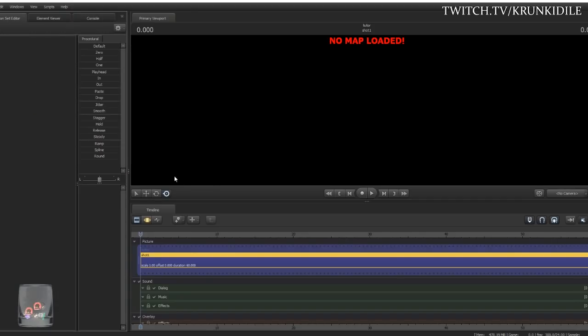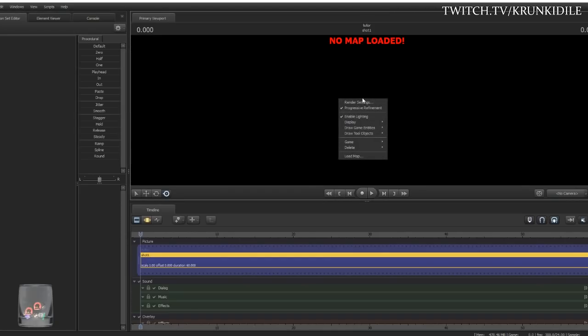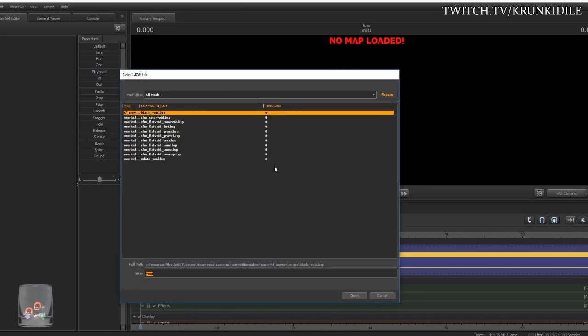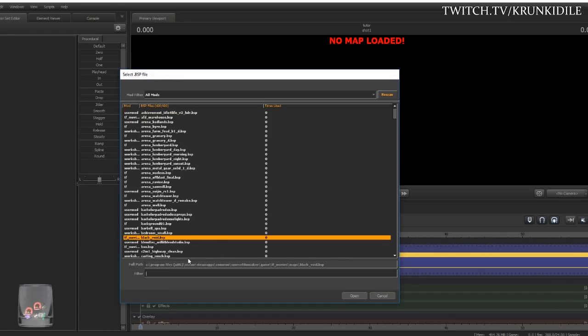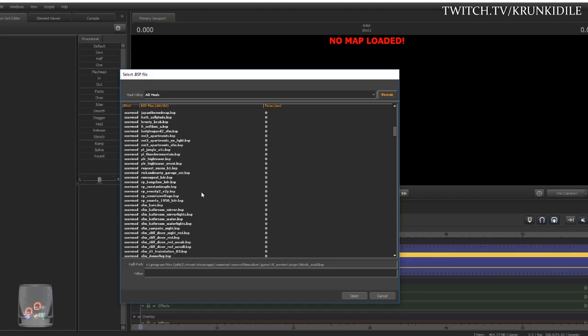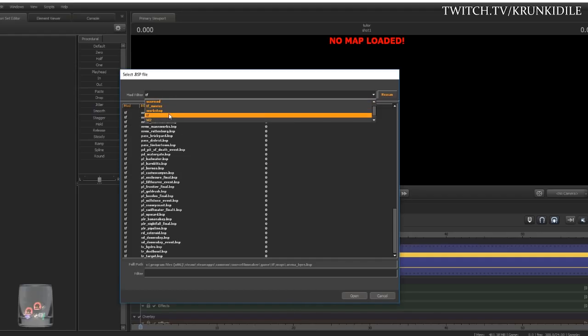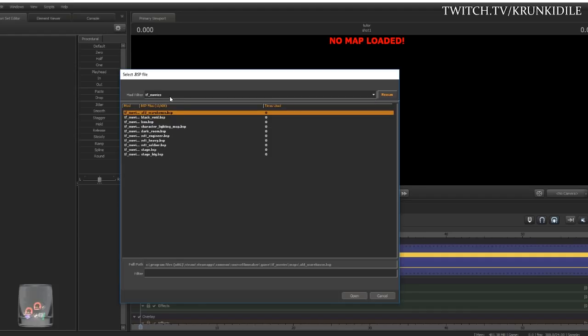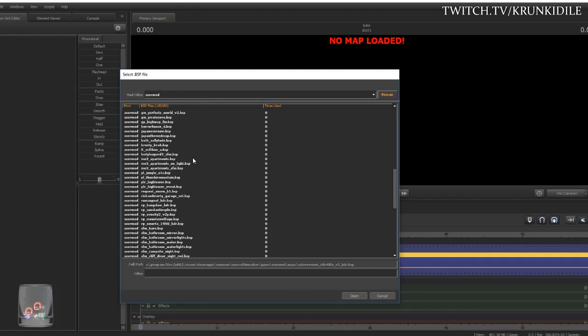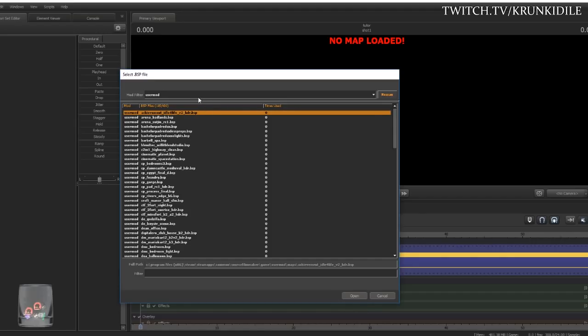So let's go back to the animation set editor, and the first thing you're noticing is no map is loaded. This is totally fine. What we're going to do is right click on the viewport and load map. Let's just clear out all that. And so here, yours is probably only going to have the TF and TF movies maps. I have a lot of them in user mod. These are all models and maps that I've gotten from the internet and put inside Source Filmmaker. I'll explain how to do that later.